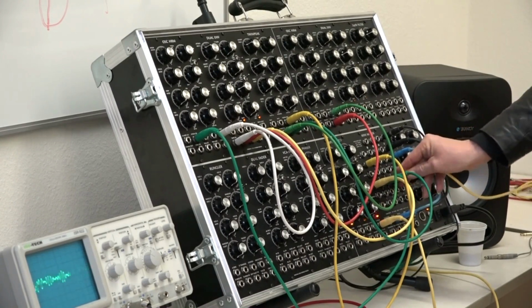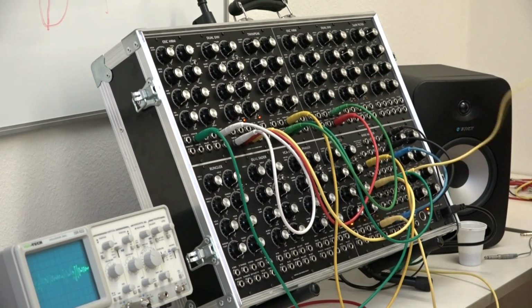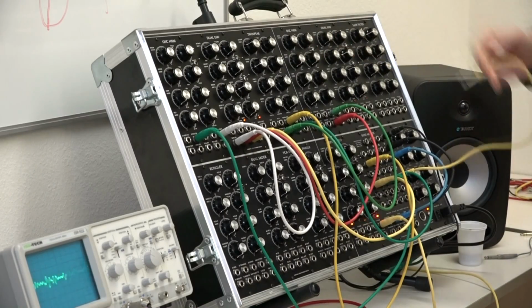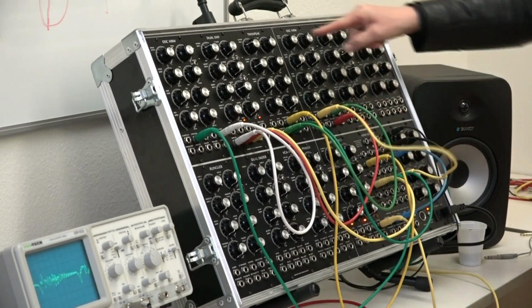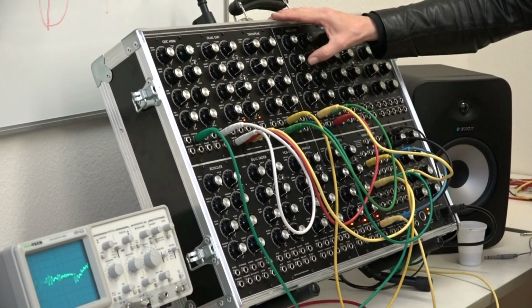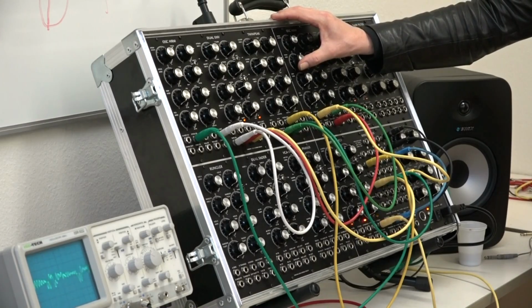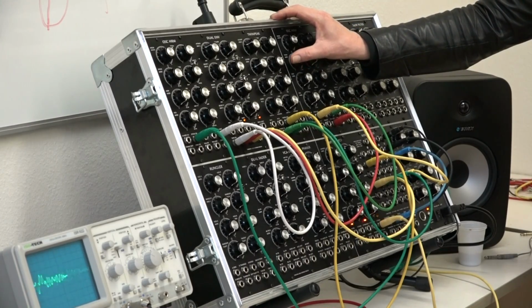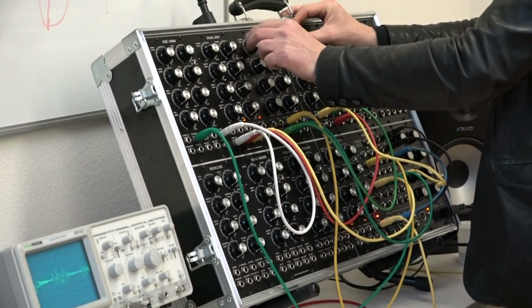So I still have the sample and hold output some more here in the matrix available. So for instance, I can actually also feed this back into the frequency of this oscillator and see what happens if I add modulation here as well and then play with the knobs.